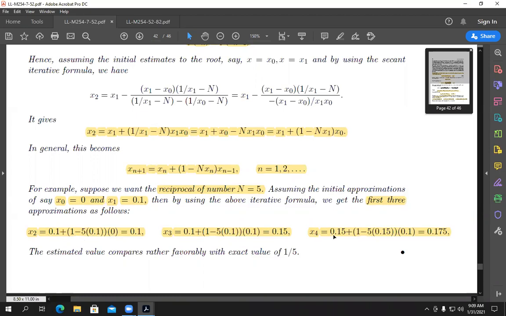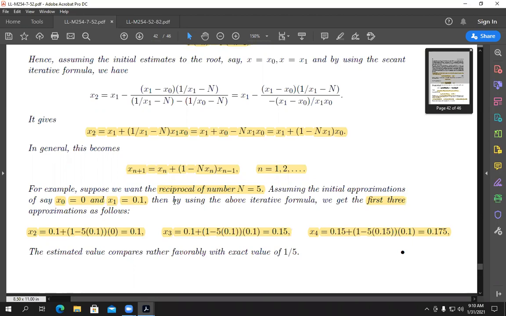Now, please, here a student always gets confused. When I say find the third approximation, what does a student do, and maybe some of you will do also? They find x2 equal to this one and x3 equal to this one. This is a job. And then they say, you said find the third approximation, third approximation means x3. No, please, third approximation means the generalized case. What does third approximation mean? It means we have to use the formula 3 times.